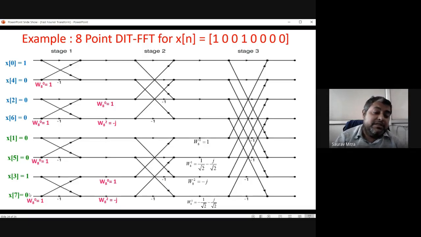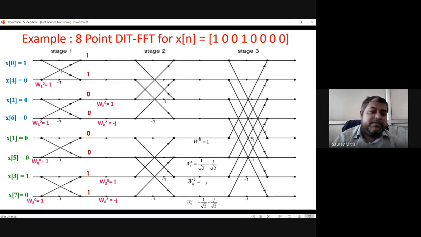This is in the reversed form, whereas the actual signal is xn 1001 0000. Be very careful, don't write the input to the FFT as 1001 0000. That does not happen like that. It happens in the DIF algorithm, where the input is in a properly arranged form. But what we are doing is the DIT algorithm. In this case, the input is in rearranged or reversed form. So x0, x4, x2, x6, x1, x5, x3, x7. This you have to arrange in reversed form, and then calculate this butterfly structure.